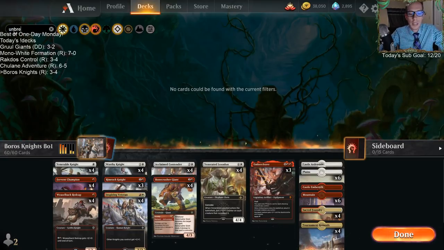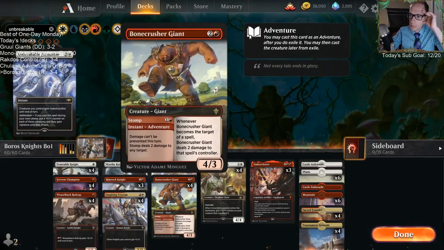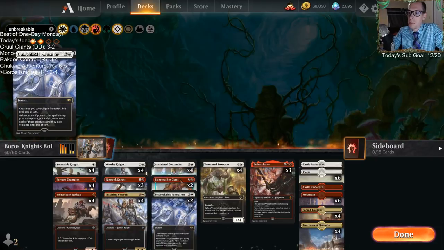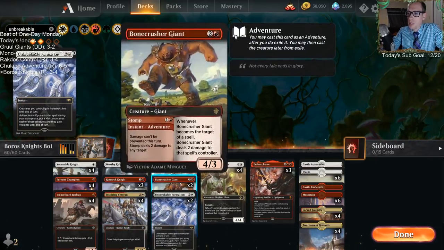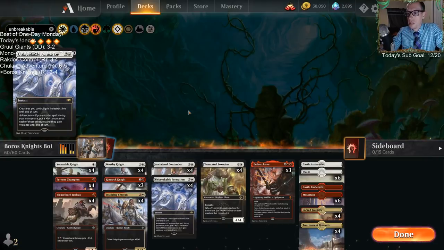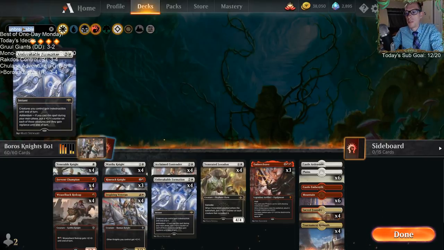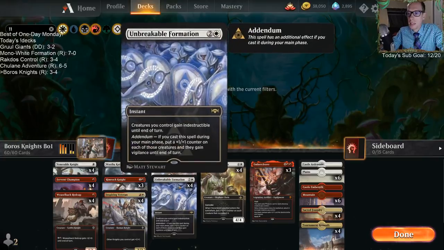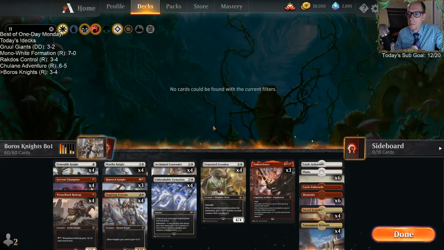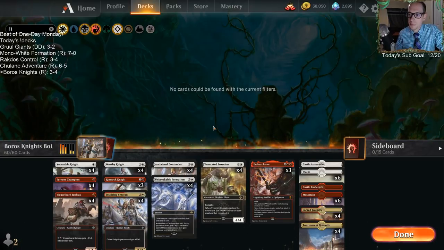One thing that I could see is honestly the Bonecrusher Giants were okay, but they really weren't that good. And I don't really know if Bonecrusher Giants is what our deck's about. I feel like we could use just some Unbreakable Formations. I think I want a couple Unbreakable Formations, maybe over a couple Bonecrusher Giants. Honestly, maybe also going the full four Unbreakable Formations. As we saw, the power of Unbreakable Formation with the Mono White Formation deck, and I think this is just that same kind of deck. I feel like Unbreakable Formation could just be more powerful in this deck than Bonecrusher Giant was. I could definitely see that. That's something to think about.